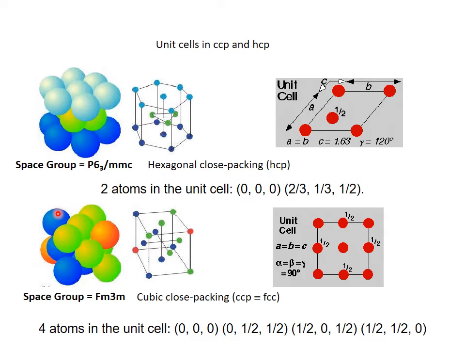In this case we have 4 atoms in the unit cell. We have atoms that sit on the corners, 8 of them, but they only count 1/8 because they sit on the corner, so 8 times 1/8 is 1. And we have atoms on the face centers, 6 of these, but each of them only counts a half, so that's 3, and 3 plus 1 gives overall 4. So we have 4 atoms that sit on the fractional coordinates 0, 0, 0; 0, a half, a half; a half, 0, a half; and a half, a half, 0.